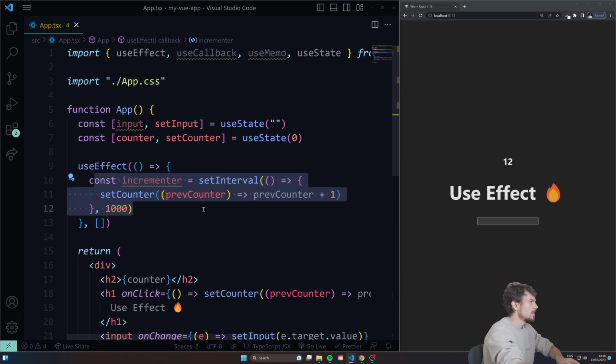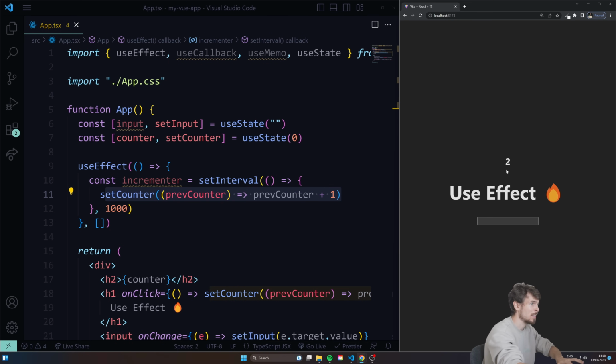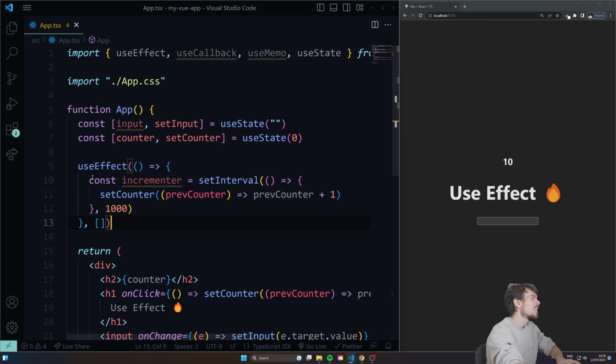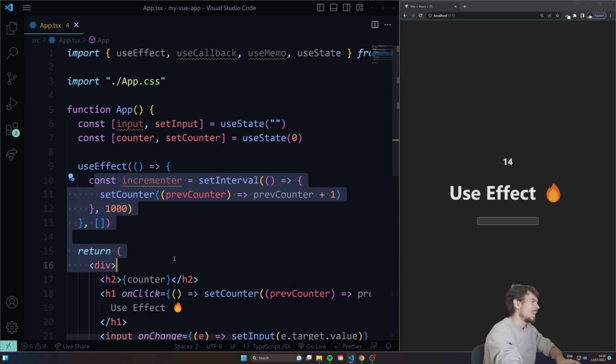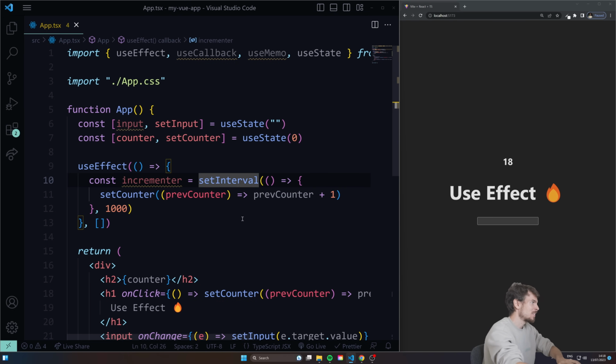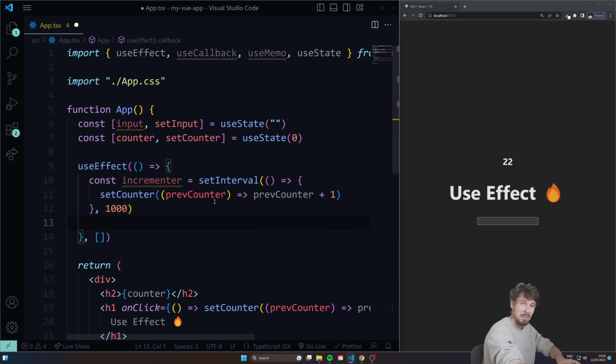I have a const incrementer here that just sets an interval and updates setCounter to counter + 1, right? Now if I refresh, you're going to see that we're getting 2, 4, 6, 8. So why is that happening? The thing with useEffect is that we're mounting the setInterval, but we're never getting rid of it. We're never clearing it.